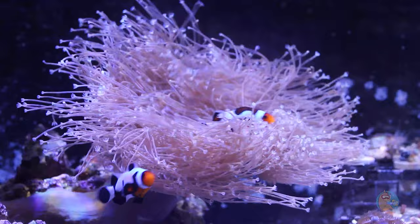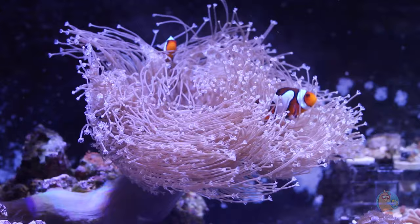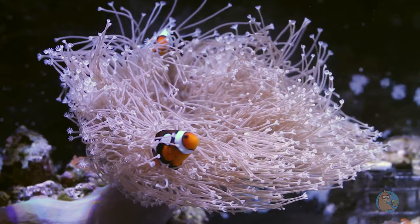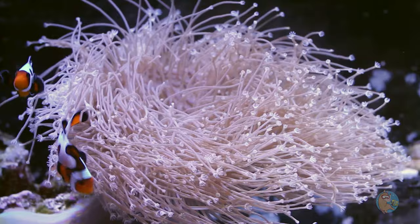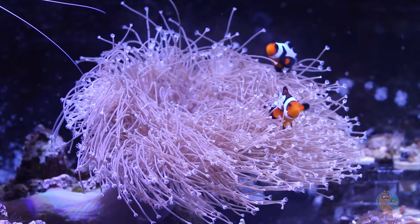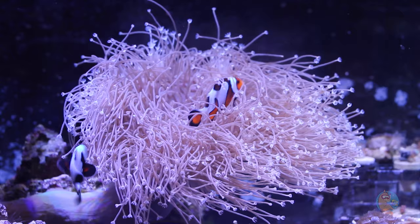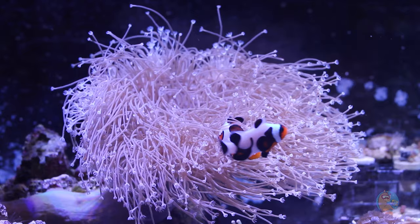Let's go ahead and kill all of the flow in the tank. Flow is turned off now. This is the part I've never seen or witnessed before — the polyps actually folding over the crown of the toadstool — and it just never happens. They fall a little bit, but nothing as dramatic as the photo that Jake Adams took that won the calendar contest.